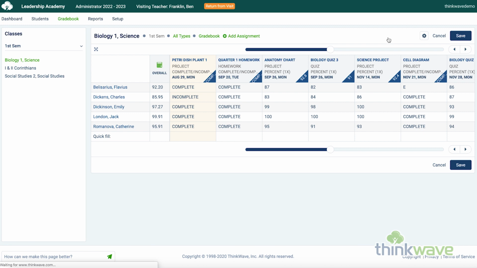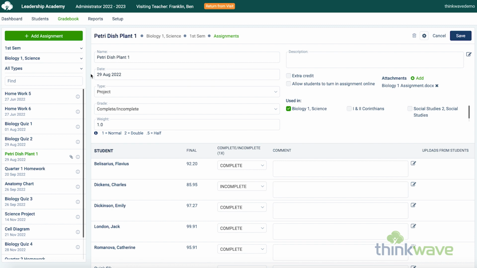The gradebook screen has multiple ways to enter grades. There's the standard grid type gradebook view, where teachers can type grades directly into the grid, or select a letter if it's a discrete grade like an A or a B. There's also by assignment view, where the teacher can put in more detailed comments on each assignment, like give feedback for the students.